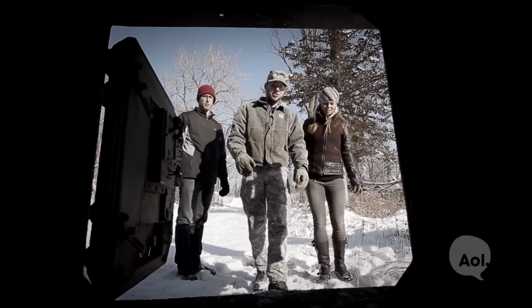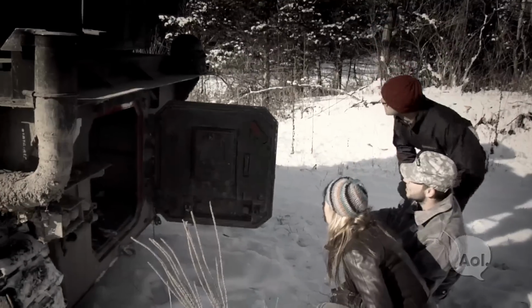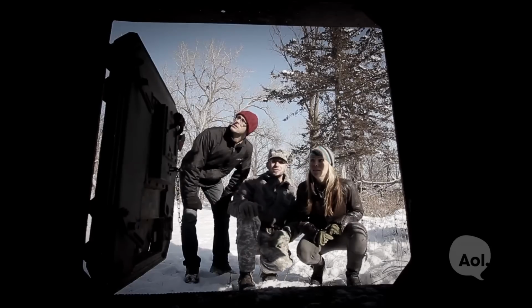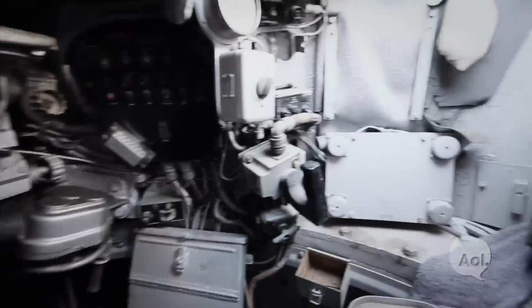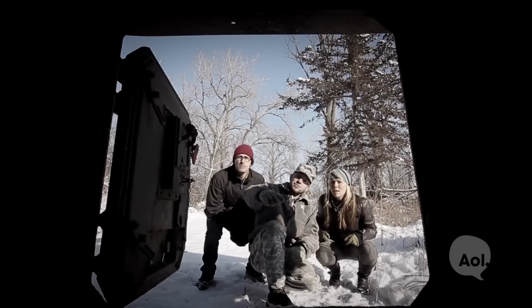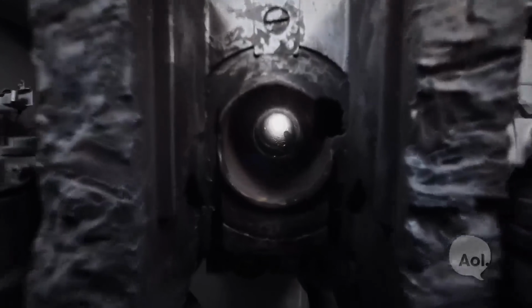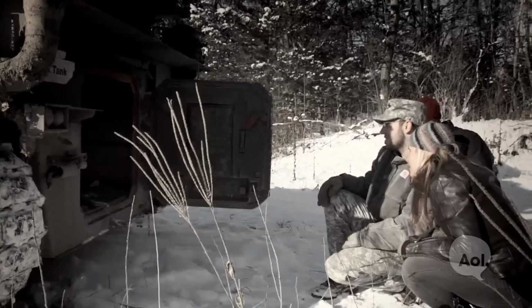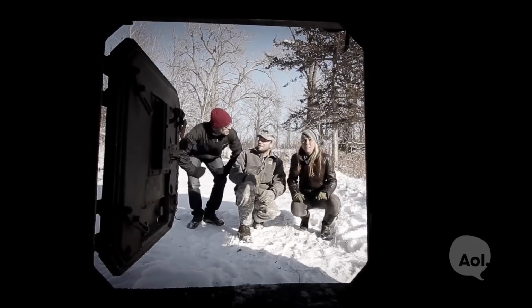The Abbott is equipped with nuclear biological chemical filtration systems. As you can see on the right-hand side of the turret, they will sustain life inside for up to 14 days. Inside there, that's right. That's the commander's position, the right-hand side. His seat goes up to let him see out, and it drops in to button up in a combat situation. Gunner's position is right ahead of him. You can see all the fire control systems for the gunner. On the left-hand side is the loader's seat and ammunition storage all around. Well, why don't you guys grab these helmets and climb in, and I'll take you for a ride.